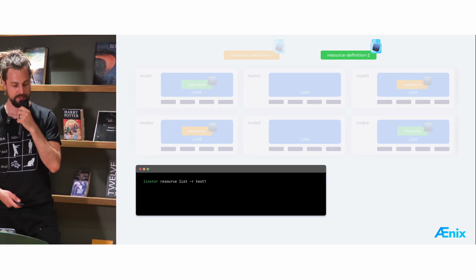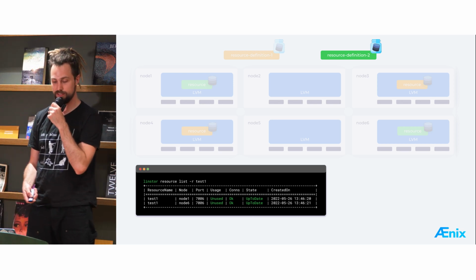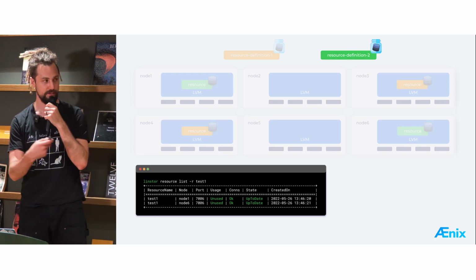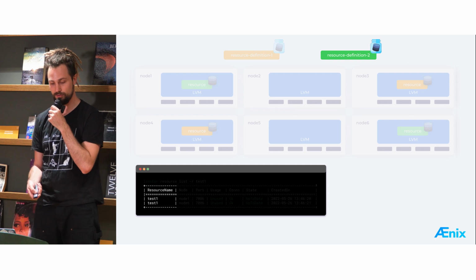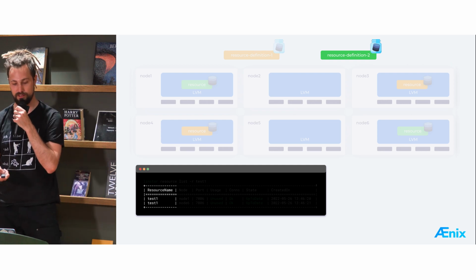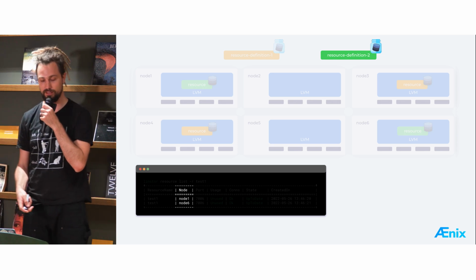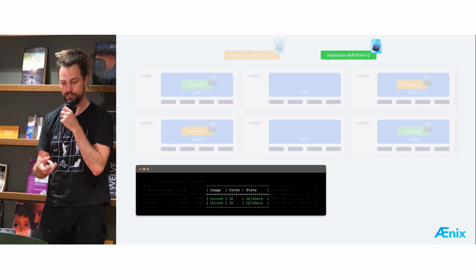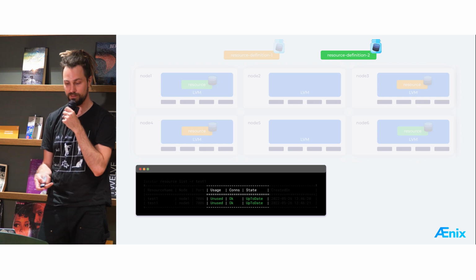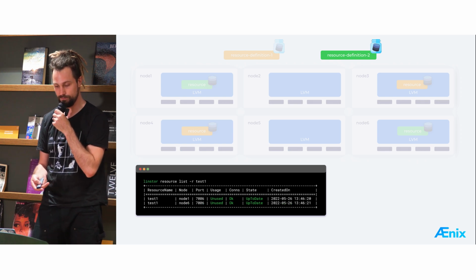Let's see how it works in the CLI. We can run resource definition list. Here we can see the resource name and port. DRBD uses a TCP port for communicating, so it can use a specific port for communication between the nodes, and the resource group.